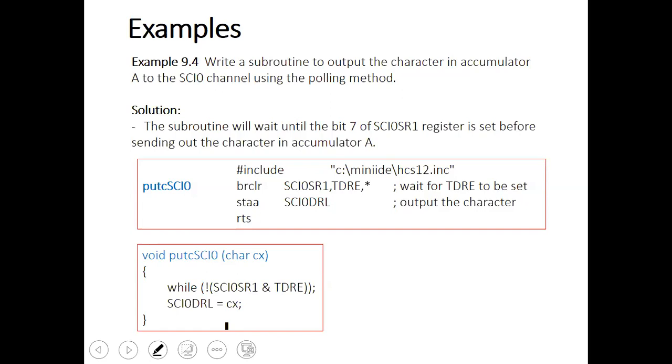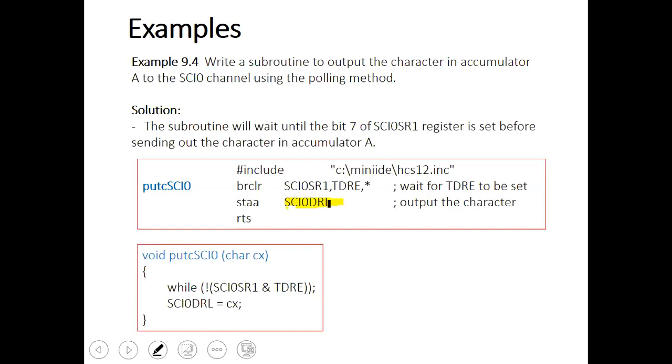Before you call this subroutine, you need to set the SCI module properly. In order to transmit data, if you go back to the last lecture, you need to store your data to be transmitted in the data register of the transmitter. Because we are sending 8 bits without parity, we only need to write data to the low register.